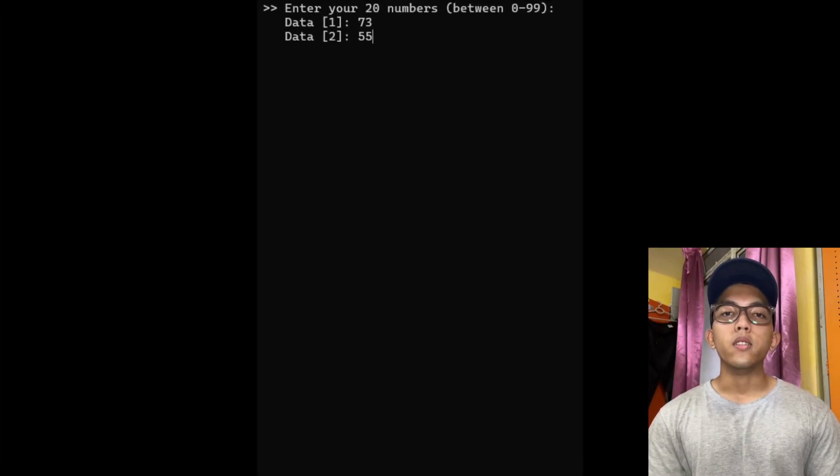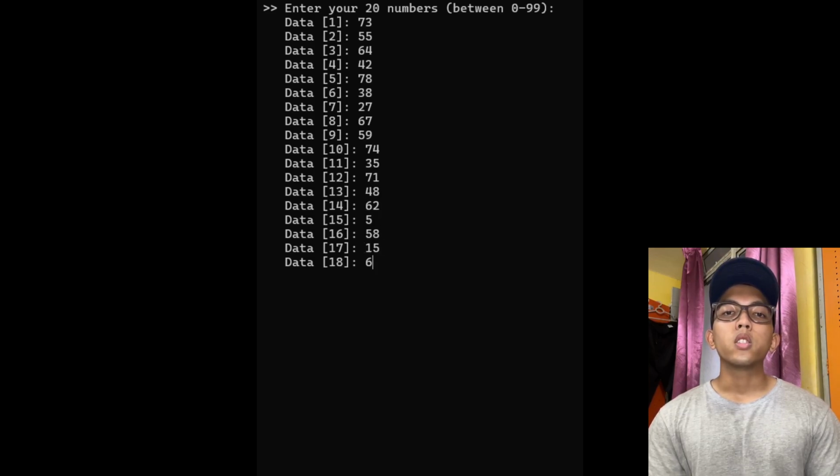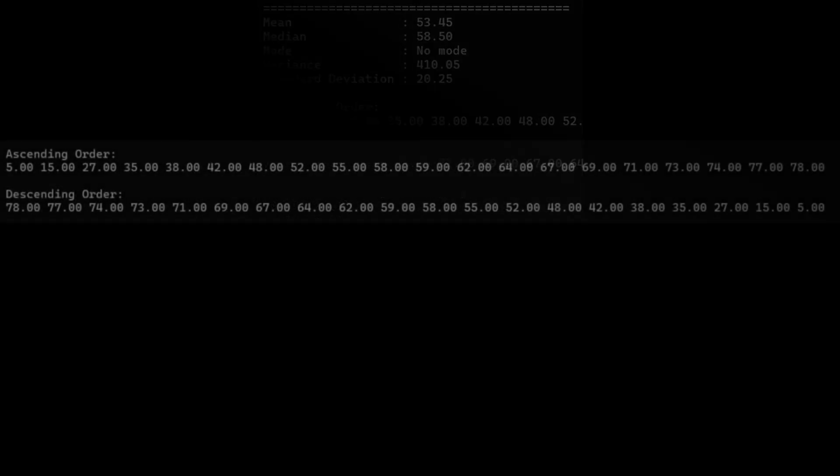After specifying the number of values, the user manually inputs each number, which is stored in an array for processing. During this step, the program ensures that all input values are within the range of 0 to 99, so only valid data is accepted for analysis.